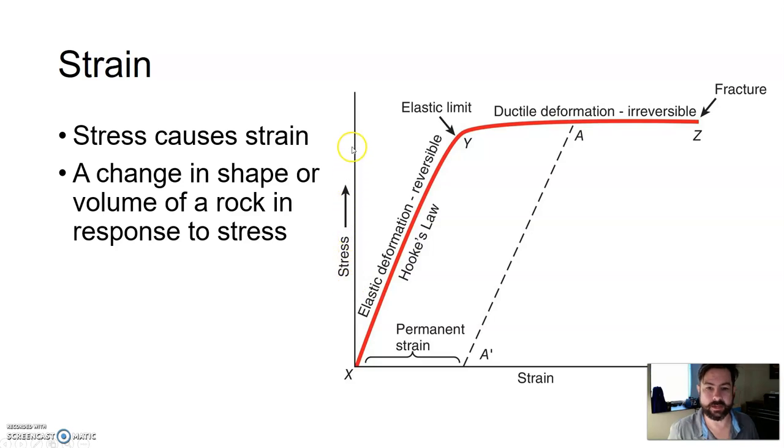But there's a point where we can apply so much stress that the elastic limit is reached, and we can cause a permanent strain, and that's ductile deformation. That's irreversible. So we've applied so much stress, now this strain manifests itself in a change in shape that cannot be reversed without some sort of additional force. As we continue to provide stress, at some point the material will break or fracture. So all material can bend to a point and snap back, or bend to a point, not snap back, or bend so much that it fractures. So three areas: elastic deformation, ductile deformation, or fracture.